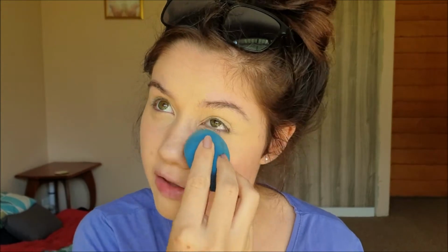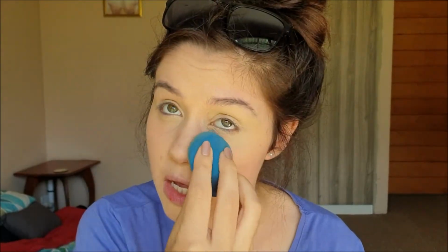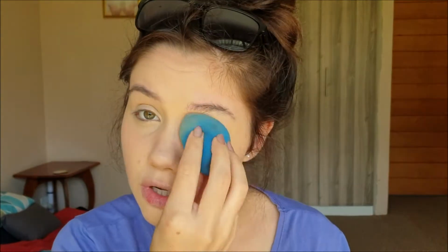I mean, at least that's all I've seen on all the big YouTubers and all the cute people on Instagram showing how they do it. They just cut it with concealer. Most people tend to prefer a liquid concealer, but my liquid concealers aren't really in tubes where I can squeeze it out, number one. Number two, I feel like I have more control with a cream concealer, but apparently that's up for debate.